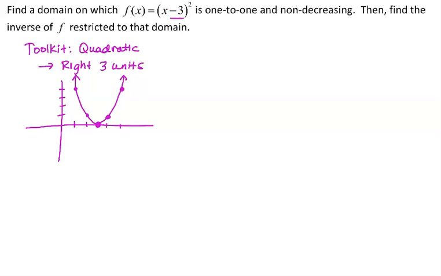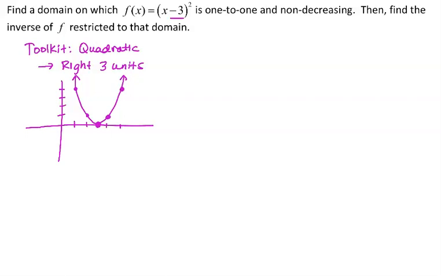When we think about one-to-one functions, we're looking for graphs that would pass our horizontal line test. You can see if you were to draw in a horizontal line on this graph, it intersects our function in 2 places, which means that this graph is not one-to-one. This is why it tells us that we're going to need to find a domain where it's 1 to 1 and non-decreasing. So we're going to restrict our domain and then use just a portion of this given function.